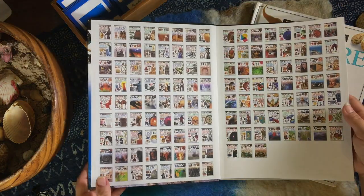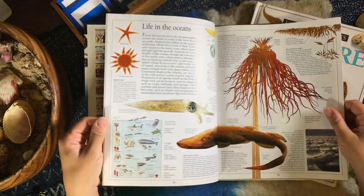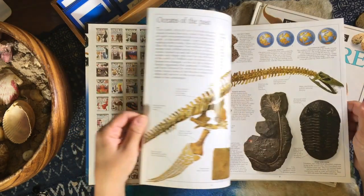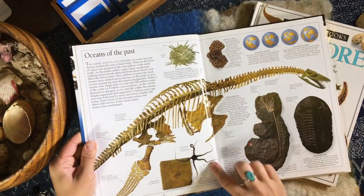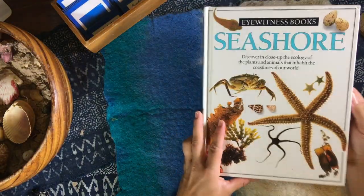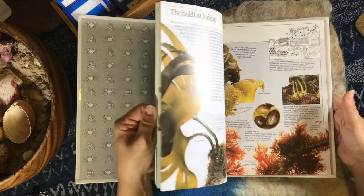The DK books are really, see, here's an example of all the different subjects they have. These are just so great. Look at that, Oceans of the Past. We're going to be using this for our prehistory unit coming up here in a few weeks. And Seashore. So we'll probably read a few pages.